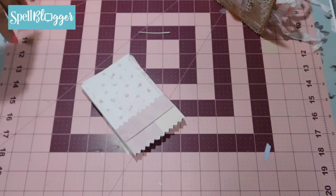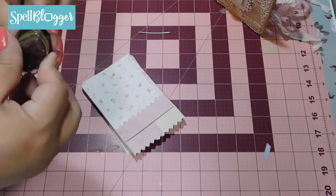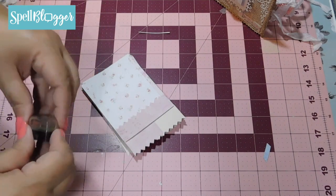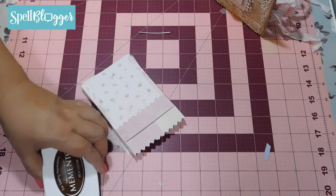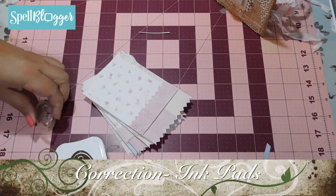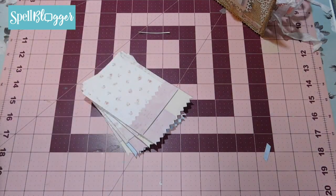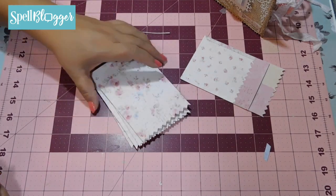Okay, so now I'm going to take, let's see, this is a worn out sponge, and I don't know about you, but I like to keep my worn out sponges that already have the color, the ink in them. This doesn't have any more ink, so I'm going to take one of my paper pads, dab it in there just a little bit, and get rid of a bit of the excess, and just dab all across here. Let me start with the back.